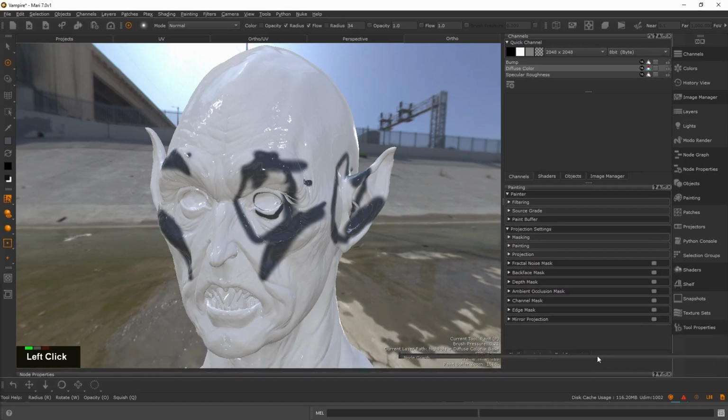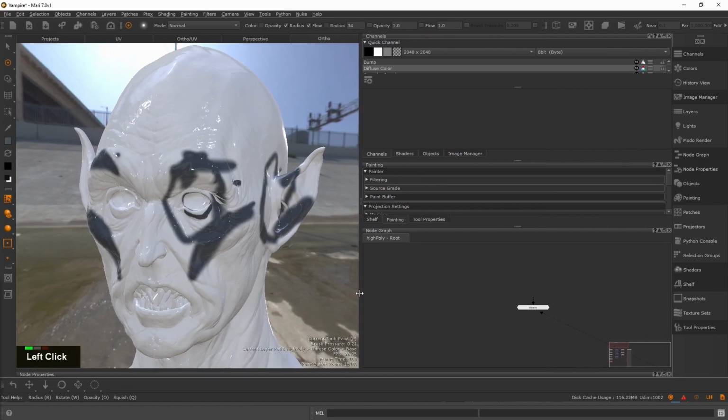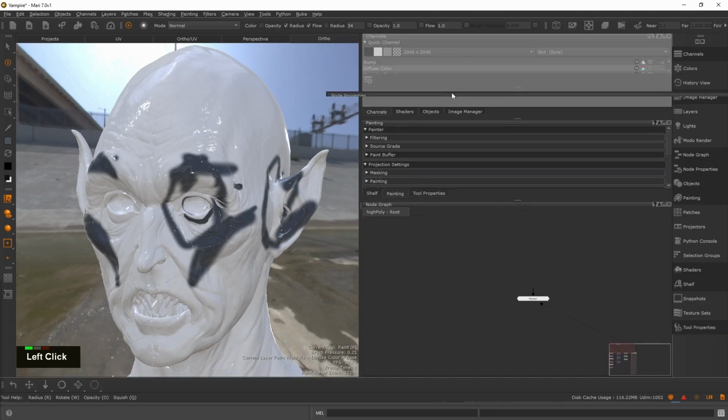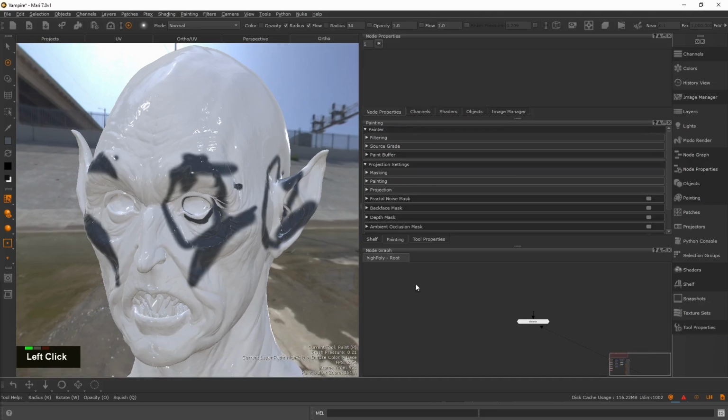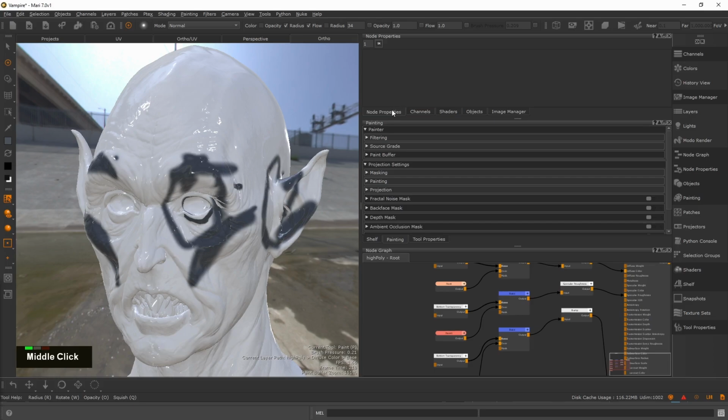Just take this whole thing and move it over here. This is where I prefer to keep it, so we can just move it in here, and then we can just expand this one here, so we have more control with that. We also have the node properties we can put up here as well. So now you can just see that we have the nodes, and then we have the node properties. We're going to be customizing this further later on. This is more just an example to show you how you can work with this.